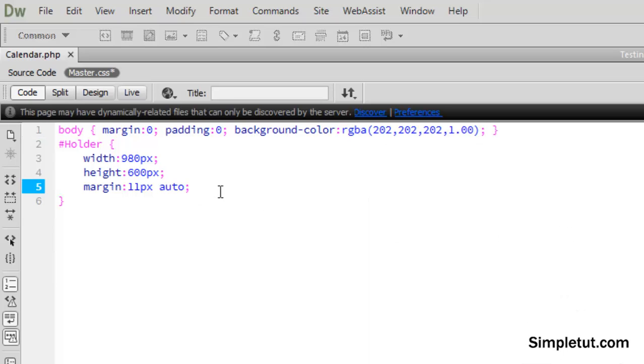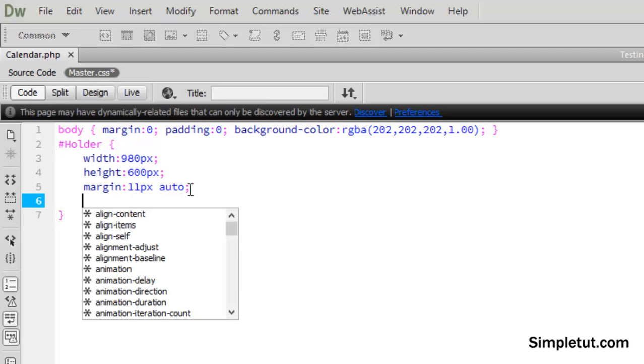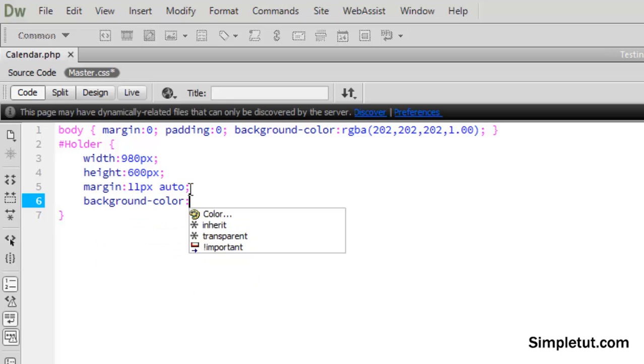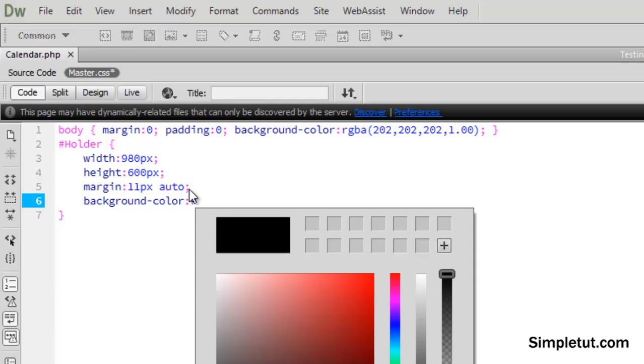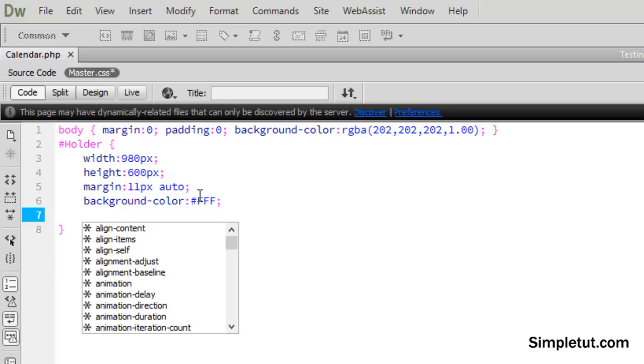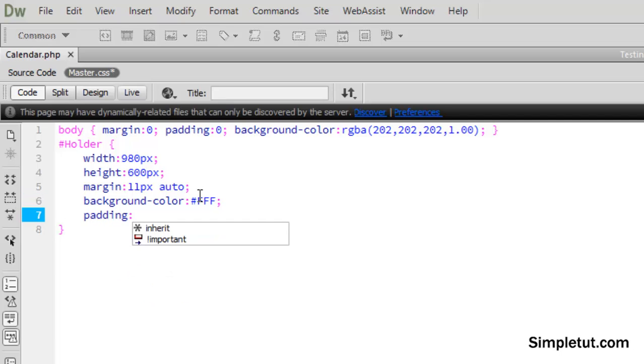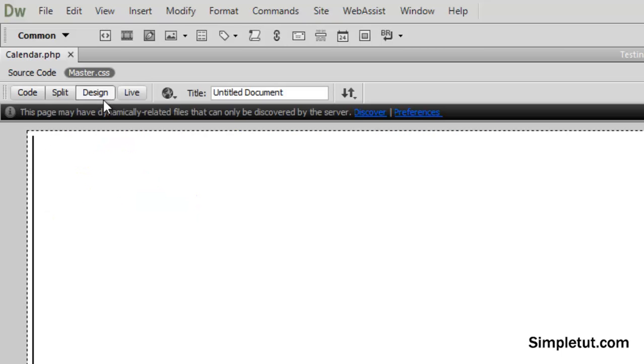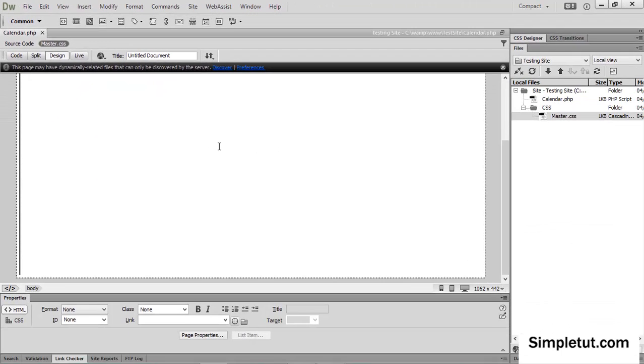And the other thing I'm going to do, on the holder div, is set the background color to white. And I'm also going to add padding of, let's say, 6 pixels. That's fine. So that's what we have right now.